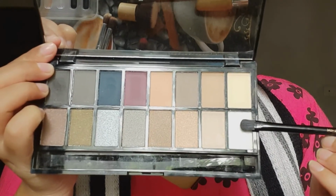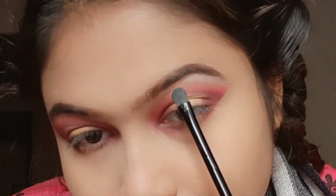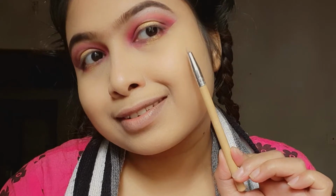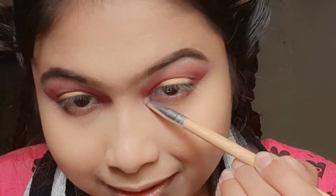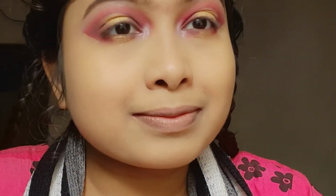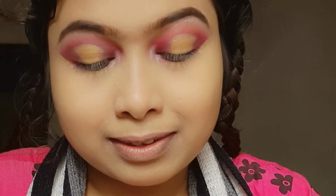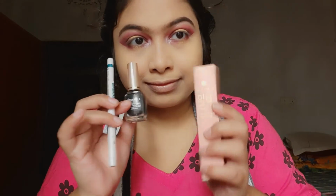Now I'm highlighting my brow bones and inner corners with this white shimmery shade from my Makeup Revolution Iconic Pro 2 palette. So my eyeshadows are done. Now I'll use a white eye pencil from Lakme Iconic Kajal, and instant liner from Lakme, and mascara also from Lakme.